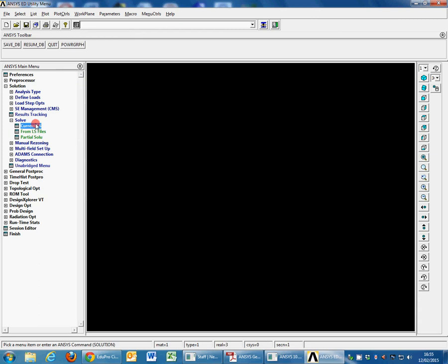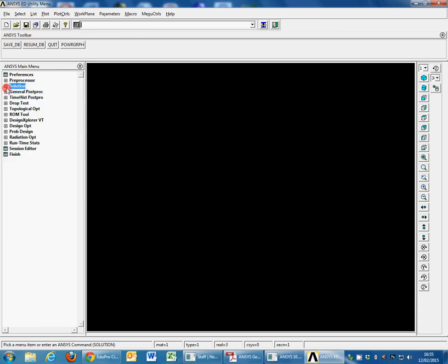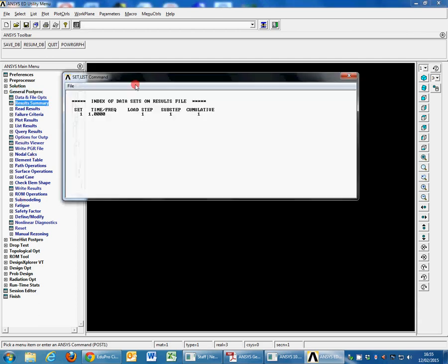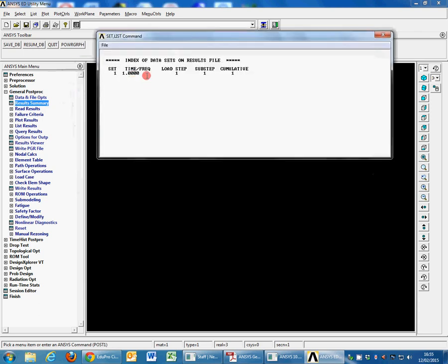So, that having been said, we now come out of the solution phase and we go into the general post-processor. Let me have a look at where it says results summary. So I'll click on there and it says this is the data set that you have on your results file. You have to read in data sets. You might have a list of those. If you're doing an earthquake time history analysis, you might have that in a list. So it could be, you just want to select what's happening at a particular time or something.